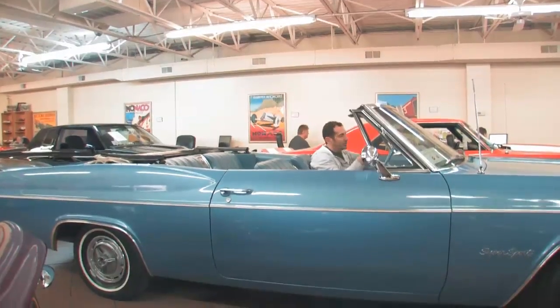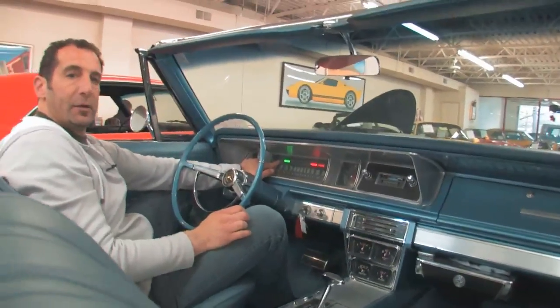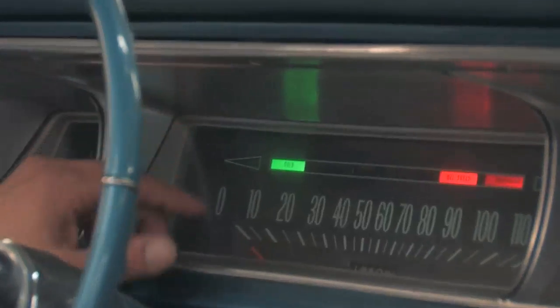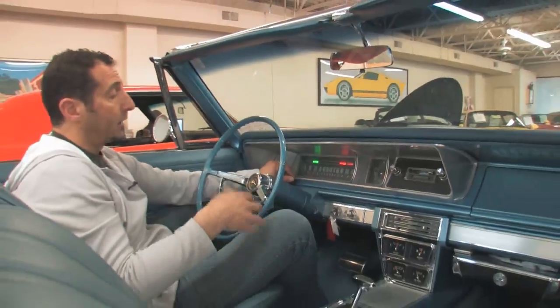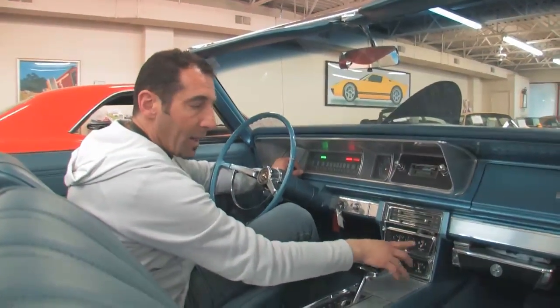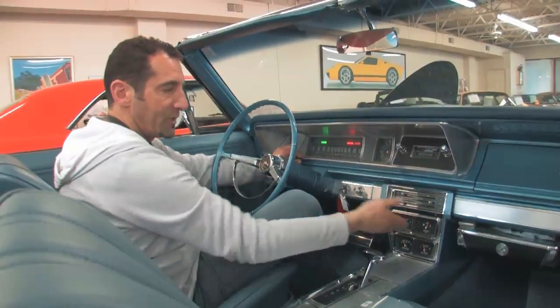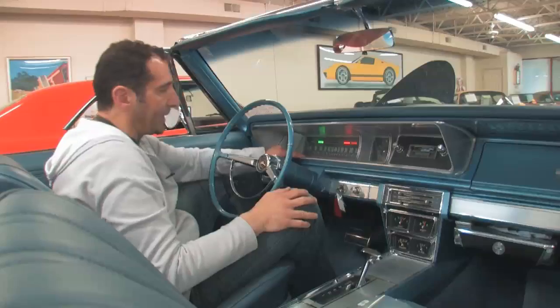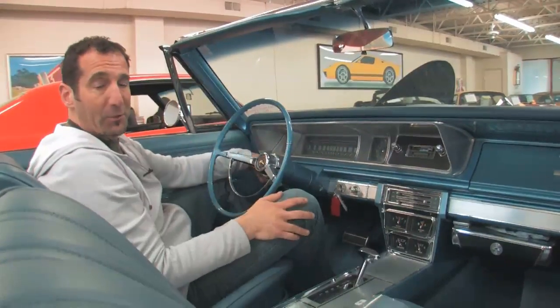Very nice. I just want to show you something on the dash real quick if I could. Even the lights work on here, like the cold light, which lets you know that the car's still cold. Just be careful, don't try to get on the gas and floor it right away because the car needs to warm up for a second. It could stumble a little bit. On top of having upgraded gauges here that are working, it has the lights there just in case you miss it, that the oil pressure is low, that it would show up there. The car's not running right now, but I just wanted to show you what those look like and the fact that they work, which I thought was pretty cool.